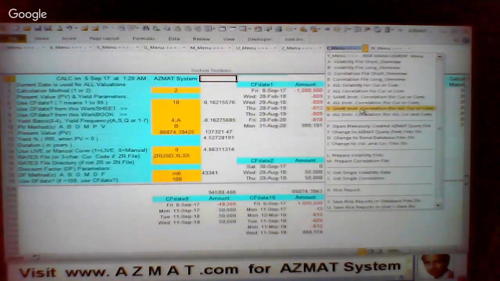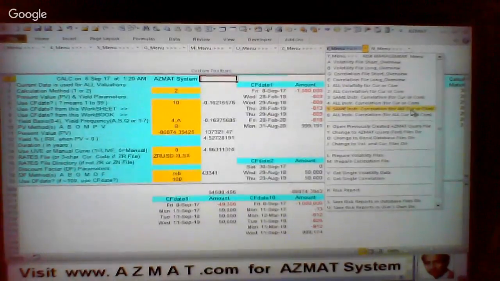Remember, this other one was for same instrument correlation for currency or commodity. This one is same instrument correlation for all currency or commodity. That's the difference between this command and that command. You'll see with the examples much better.